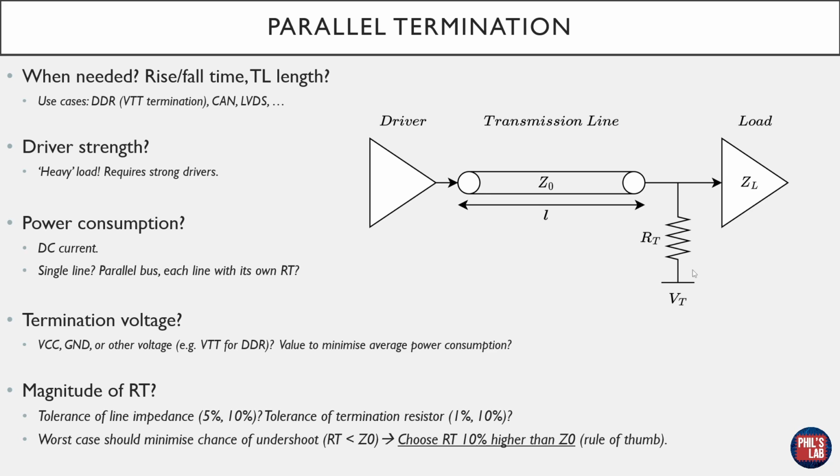Similarly, for the tolerance of the termination resistor, typical resistors might have a tolerance of 10%, but you might want to choose your termination resistor to have a better tolerance of 1%. The reason we care about tolerances is to remember that we have different types of reflections, positive going ones and negative going ones. What we want to avoid in high-speed digital logic, modern logic, is the chance of undershoot, so when the termination resistor is less than the characteristic impedance of the trace. Therefore, the general consensus is to choose the termination resistor higher than the transmission line to account for tolerances. So choose the termination resistor value approximately 10% higher than the transmission line impedance. And keep in mind, this is a rule of thumb, and you should do worst-case calculations to make sure you don't get undershoot.